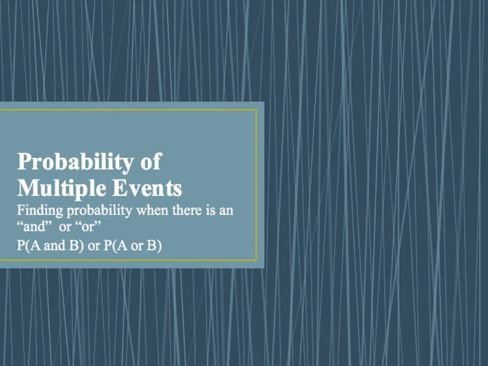11.3, probability of multiple events. So this is when we're dealing with a probability of an and or. If I say, what is the probability of rolling a 5 and 3 when having a die? Or if I have the probability of rolling a 5 or 3. Well, I have a die, I can't roll a 5 and 3, so that's impossible. But with the or, I have 2 different options out of 6. So those are just 2 examples of an and an or.